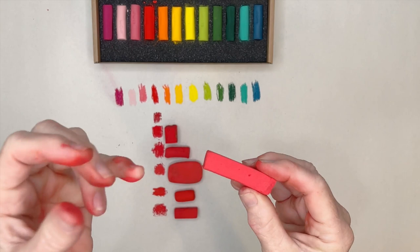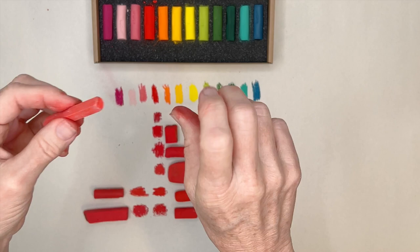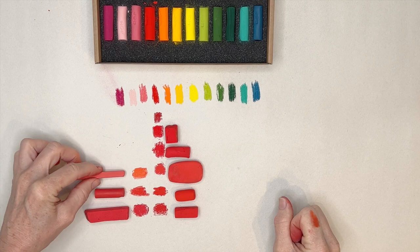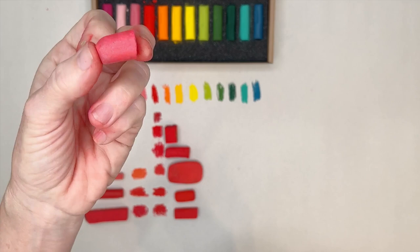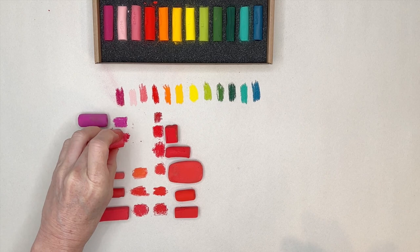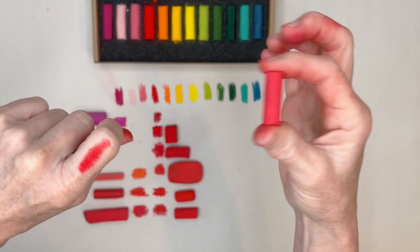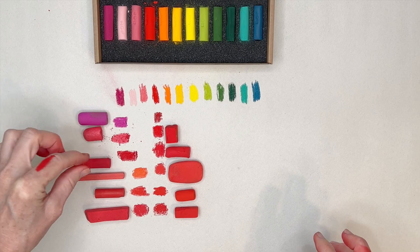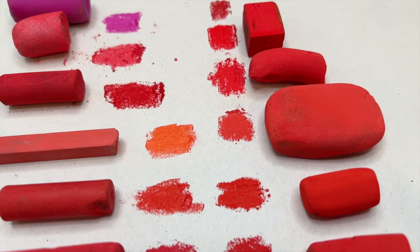One more — this is a Great American pastel, also very soft, almost too soft. Those are what I would consider the softest softies. The good old Rembrandt pastel — you don't get much application on your finger because there's more binder to pigment ratio. This is a Prismacolor NuPastel — probably the hardest in the soft pastel lineup. A Jack Richeson hand-rolled pastel — I've recently fallen in love with these. A Mount Vision iridescent. And a Schmincke pastel — also very soft, though not quite as soft as Sennelier, Unison, or Terry Ludwig.